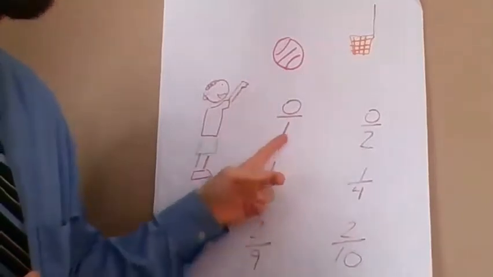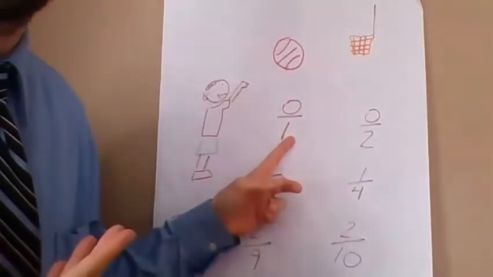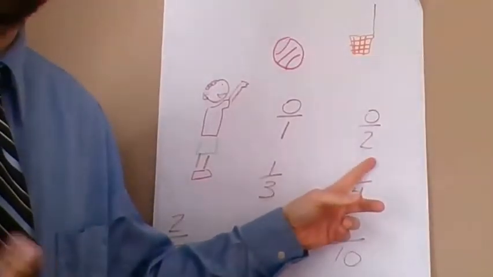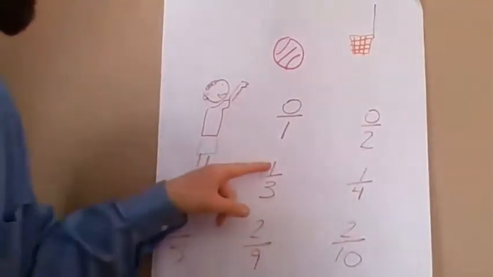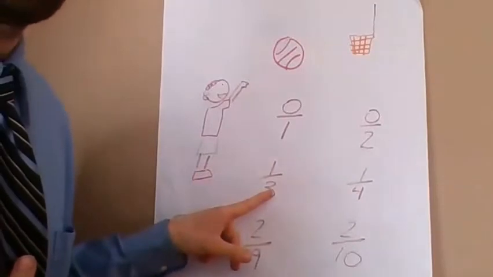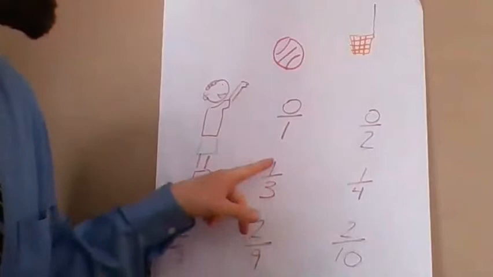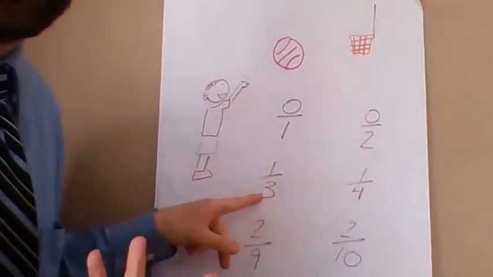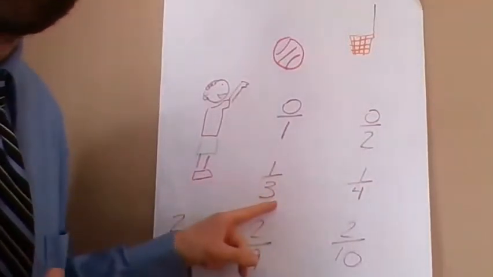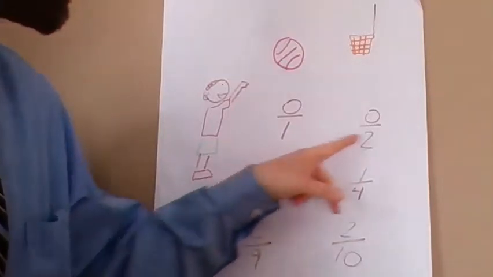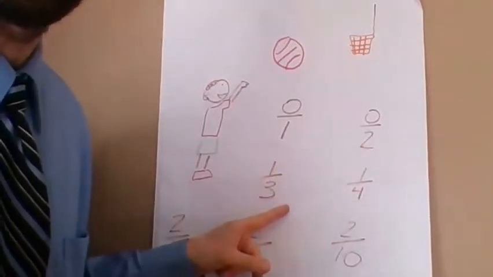So like I missed the first shot, so 0 out of 1. All right, so everybody knows that's 0%. Then I was 0 out of 2, missed the second one. All right, so it's still 0%. Then I made the third one, so now I'm 1 out of 3, and we know that's 33.3 repeating percent, right? That's a repeating decimal, which also proves it's rational, right? Because I can write it as a fraction. So 1/3. So now I'm shooting 33%. So I went from 0%, I jumped all the way up to 33%.